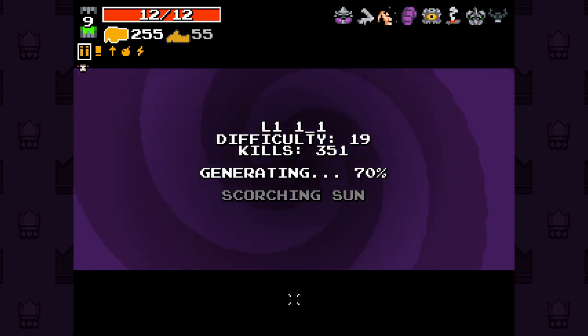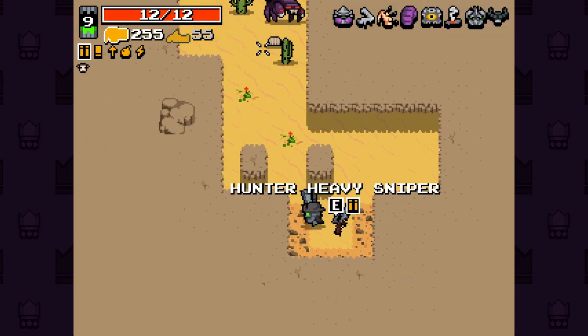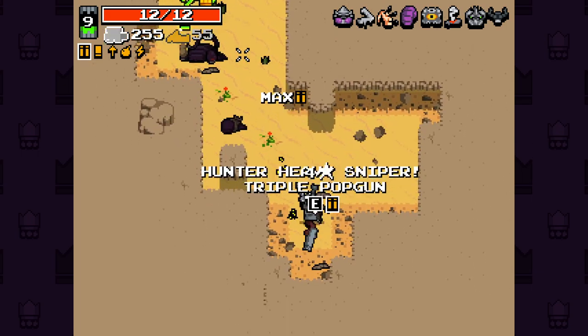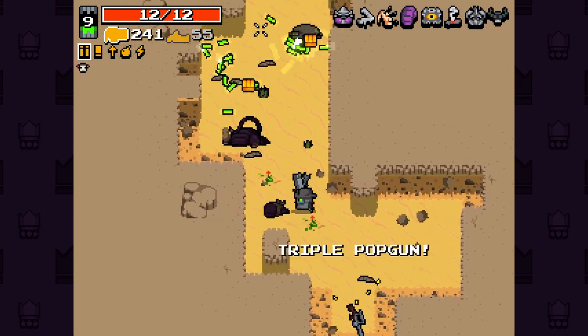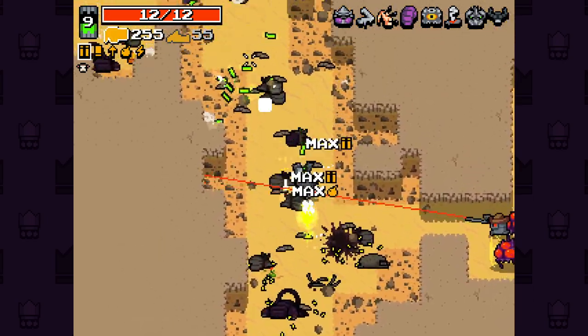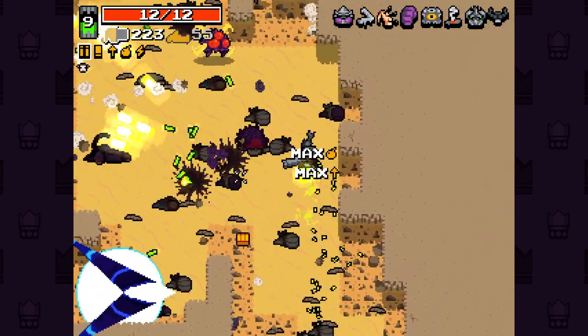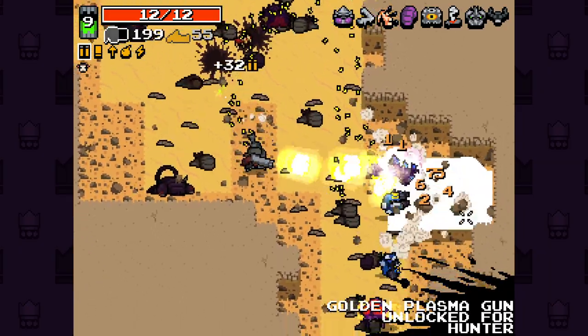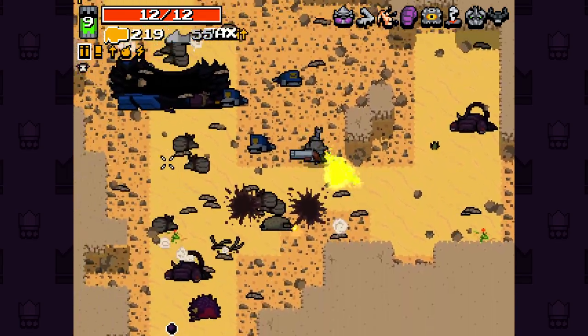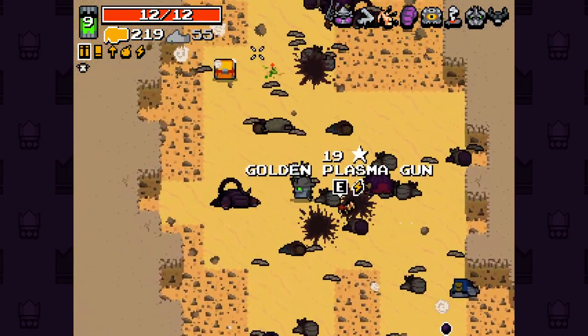Let's go with Boiling Veins as a just in case. It's not something I'd normally take. Ooh, they're heavy. Hunter Sniper. Interesting. This thing's carrying, though. This thing just carries. It really does.